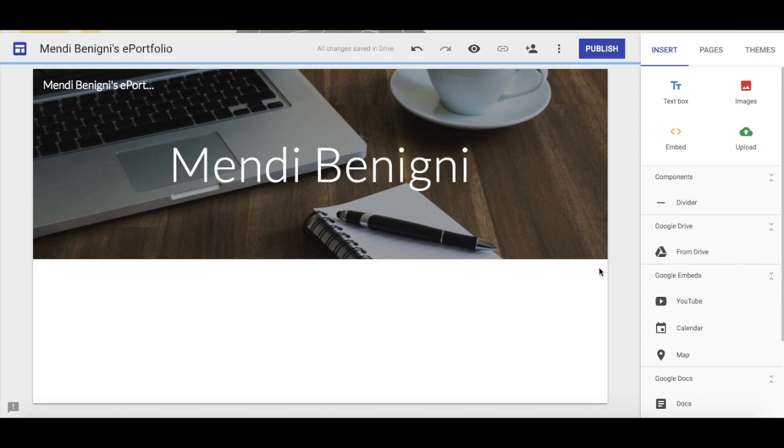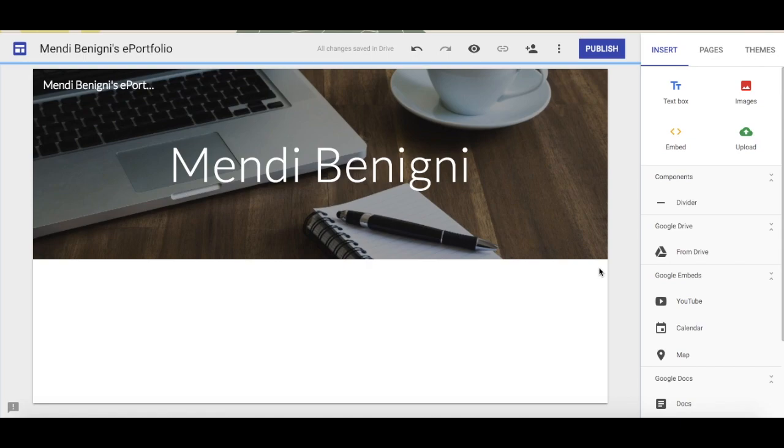Now that I have my banner all fixed up, I want to decide what goes on this front page. This is where the most important information about you will be. And if you're using this portfolio for assessment, then you're probably going to want to talk about your role as a student and how you value education or how you value your major. Maybe your goals for what you'd like to do after you get out of college. Whatever it is that you and your professors have worked out, that's what will go on this page.